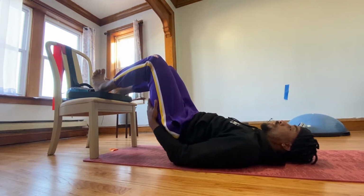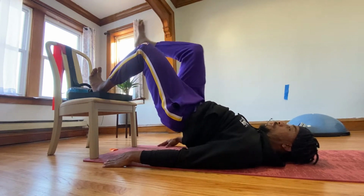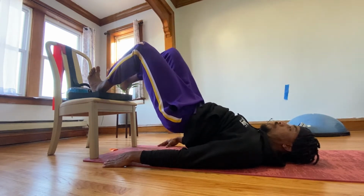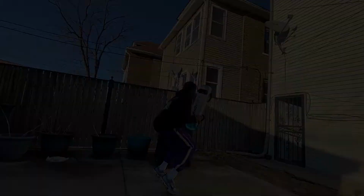Attacks on the back side. Here we go. I wasn't even supposed to drop down. Got 8 on the opposite side. Let's go. Heels.